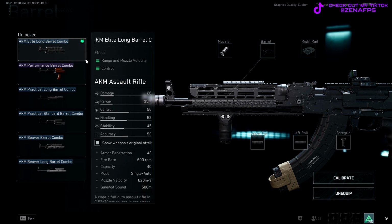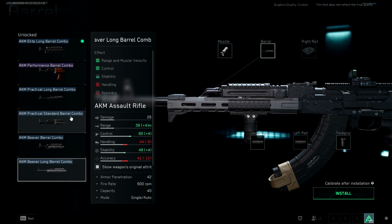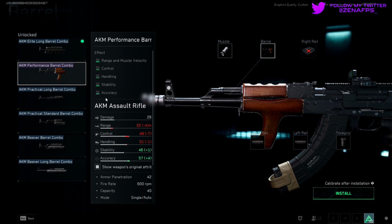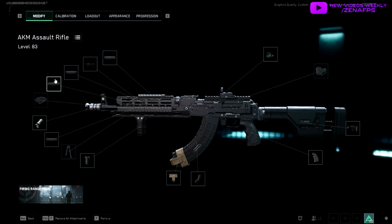This right here, this elite long barrel combo. This thing right here, there's no downsides. You get control, range, and muzzle velocity. I don't know why you would use any of these other ones, to be honest. I mean, maybe this one, minus handling and accuracy, maybe that one could be good. Maybe this wood one, because again, no negatives, but it's the elite long barrel. It's the obvious choice.